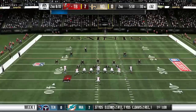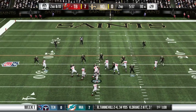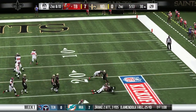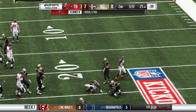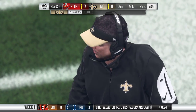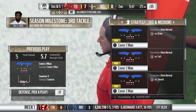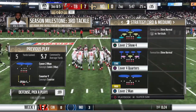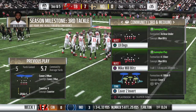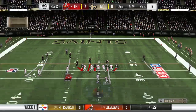Let's face it, you can run the route tree as many times as you want, get in sync, practice it, do all those things. But once you get to game speed, it doesn't always time up quite that well. That one goes incomplete. And he's got about 5 yards as he's taken down right at the 25. That second down play call was not to pick up the first down. It was to accomplish what they did, to get them into a manageable third down, because they had incompletion on first down, so they were behind the sticks, so to speak. They needed to make up some ground, and they did.